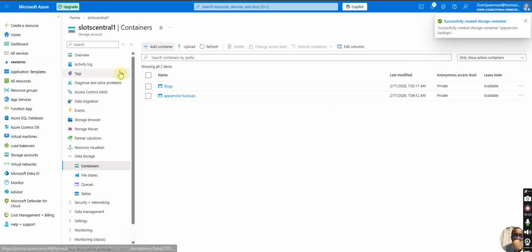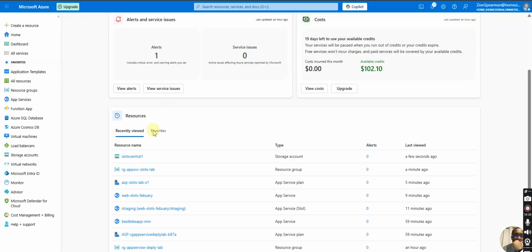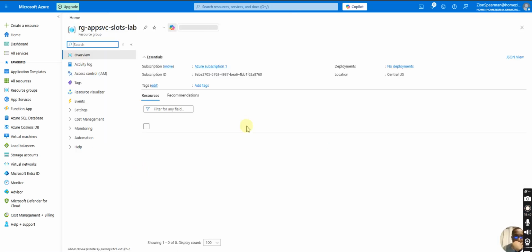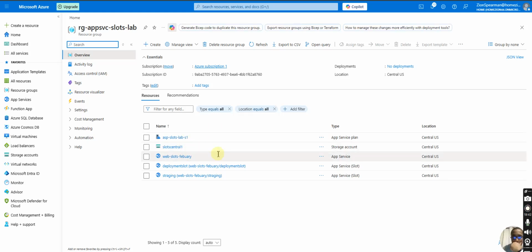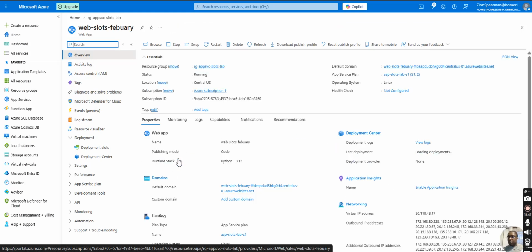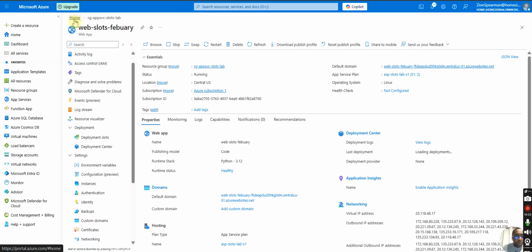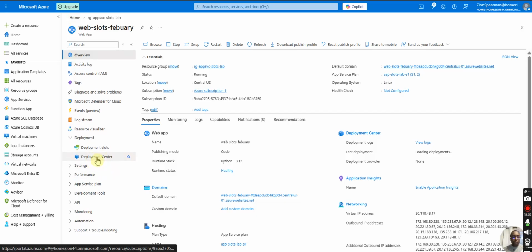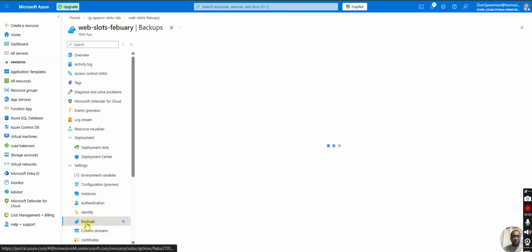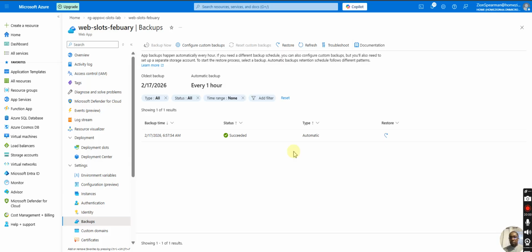All right, now this is created. We're going to go back to our web app. Over here, now we're going to go to the settings, which we click down right here, and we're going to click backups.